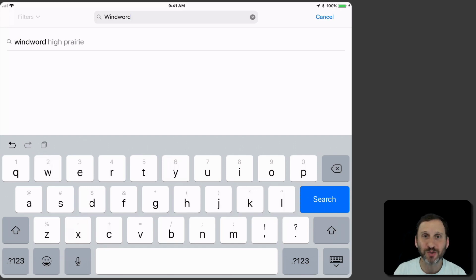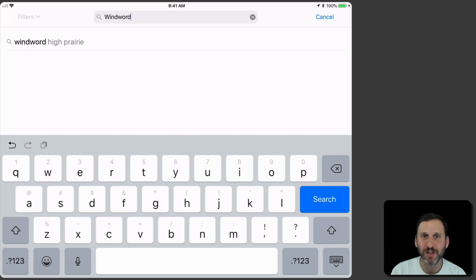So why doesn't it come up in the search results? Well, the answer is that these are not search results. What you're seeing here is auto-completion. You start typing something and it auto-completes what it thinks you're going to type. So you can just tap it and you don't have to type the entire name of the app. The search actually happens when you tap the search button. You can see it's the blue button there on the keyboard.